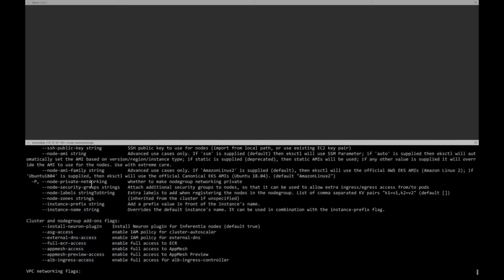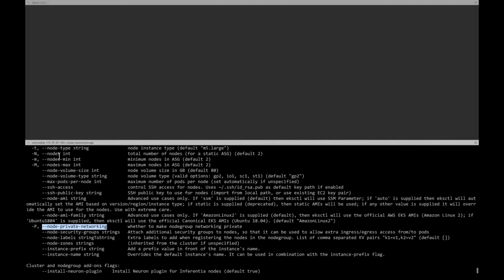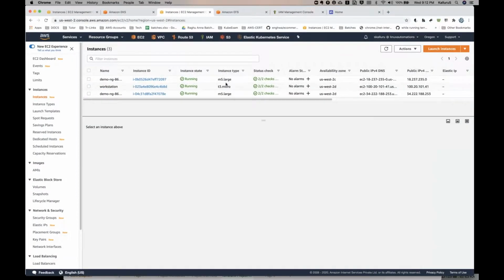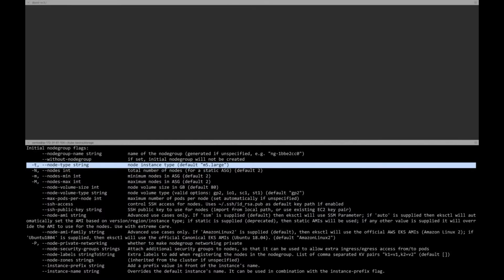Okay, so you're getting instance name, instance prefix, node private something, and AMI. The node type, by default, you're getting M5 large, not T3 medium. Sorry, M5 large you're getting. You can change that, by the way.